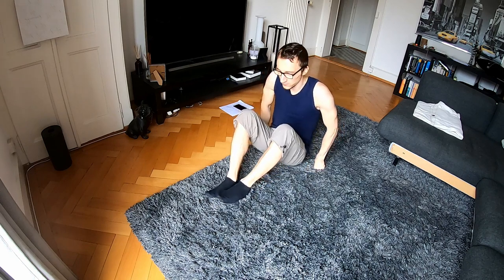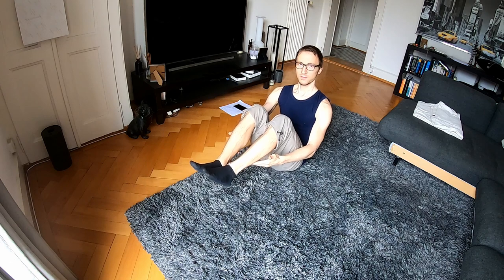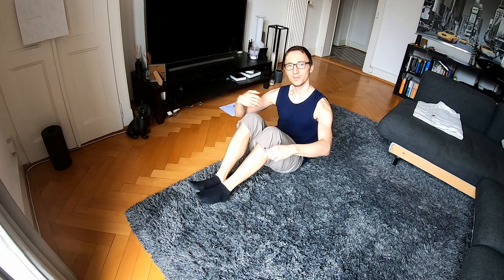Then seated in arms. So we are like this. You can try to lift your legs a bit. If it's not possible for you, it's too hard, just put them on the floor. Then you're like this and crunch in. And really try to crunch to your chest.